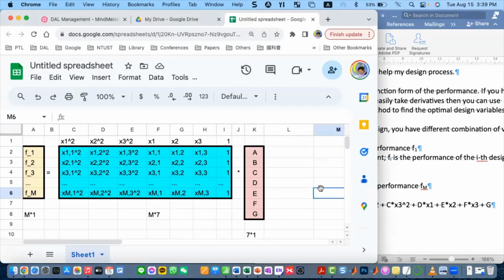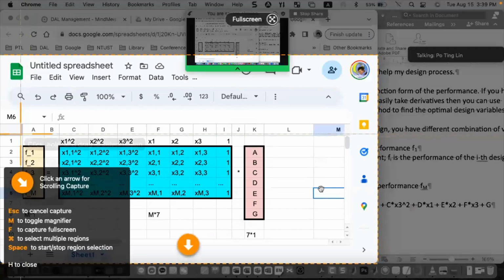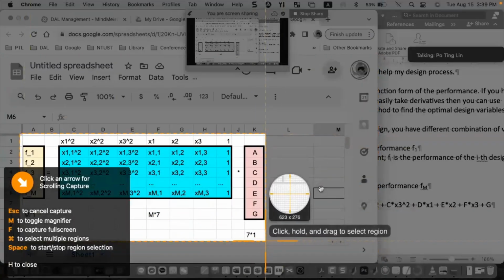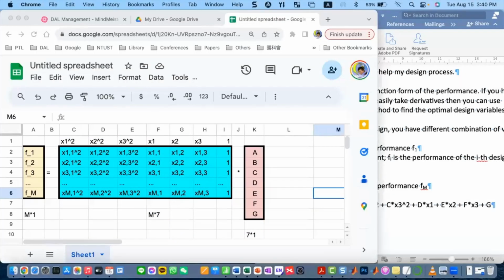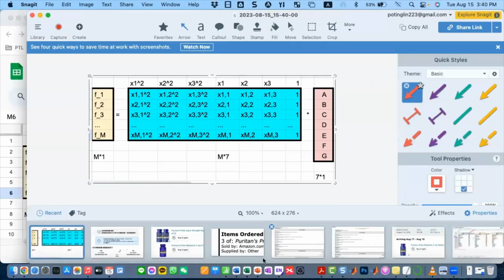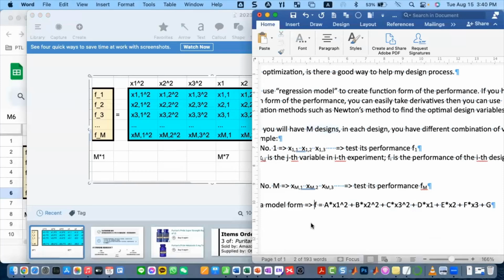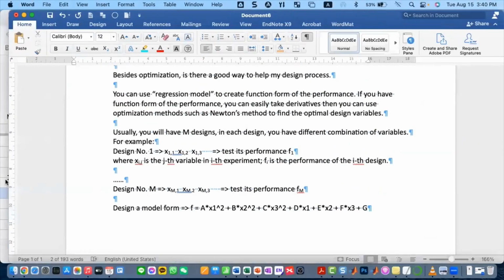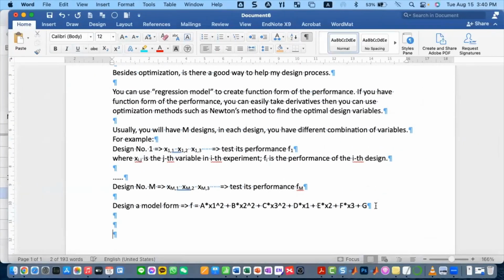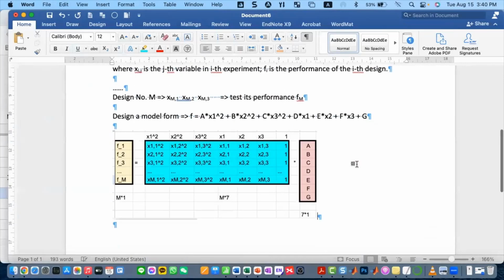So let me take a picture of this whole thing. So this is what you are doing. You put everything into this vector and matrix form. So I'm going to call the yellow vector a capital F. It's a vector.